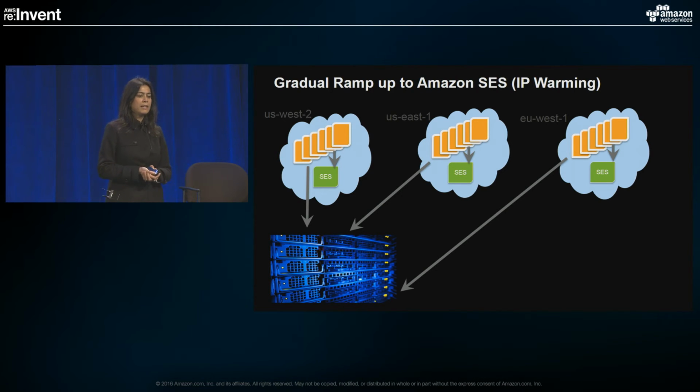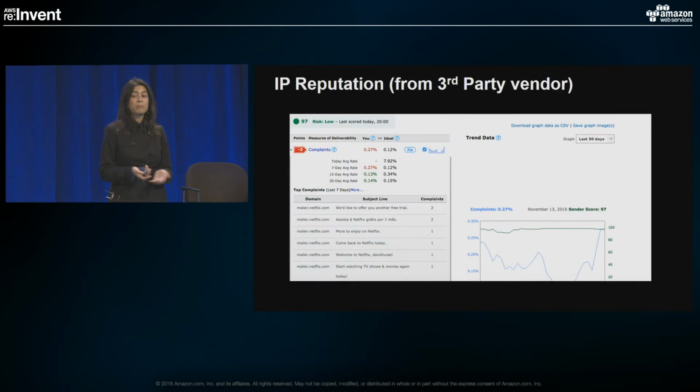The first thing was IP reputation, right? So we work with a third-party vendor called Return Path. And they have infrastructure that gets them insights about the reputation of a given IP address. And so we were able to look at the different IP addresses that were in our dedicated pools and see what reputation this tool was giving them based on a combination of a lot of different factors. And we wanted to make sure that we had great reputation because great reputation drives great deliverability.